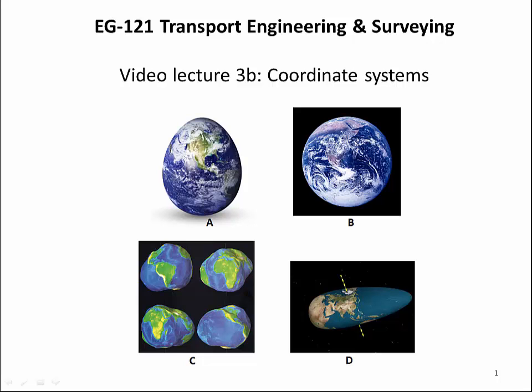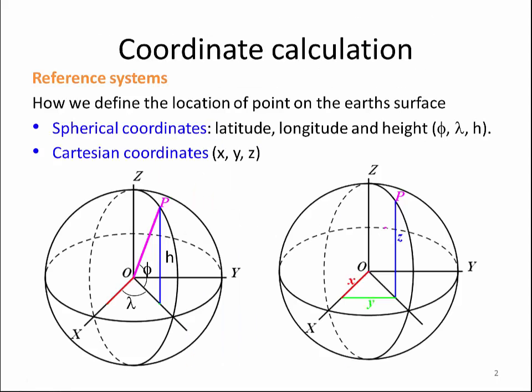Okay, so this week we've been looking at different reference systems for global coordinates. Now we tend to use one of two: spherical coordinates, in which case we're looking at degrees and distances, so latitude, longitude, degrees, or Cartesian coordinates, which would be distances in 3 dimensions.